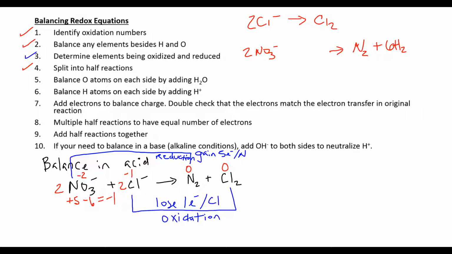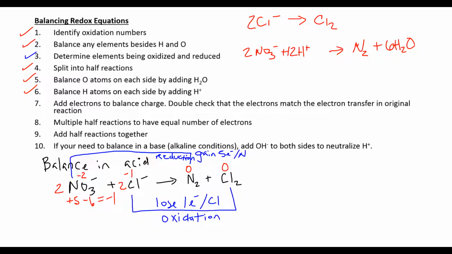So we've successfully accomplished our next step of balancing the oxygen. Now we're going to balance hydrogen by adding H+ to either side. What you'll see here is that in our first reaction there's no hydrogen to balance, but in the second reaction we have a total of 12 hydrogen atoms that need to be balanced. So we'll add 12 H+ to our reactant side. That accomplishes step 6, and we can move on to step 7 to add electrons to balance the charge.